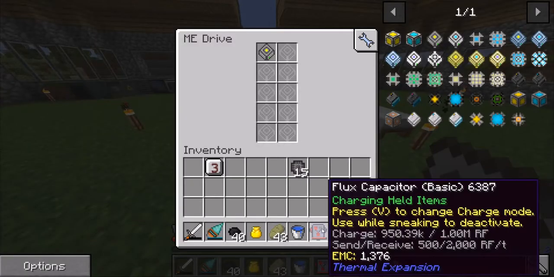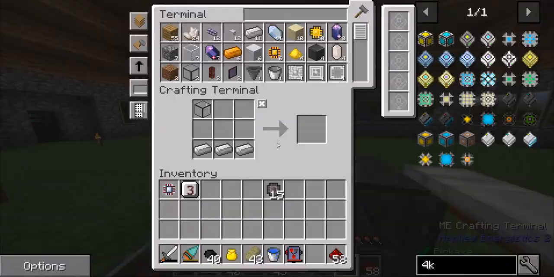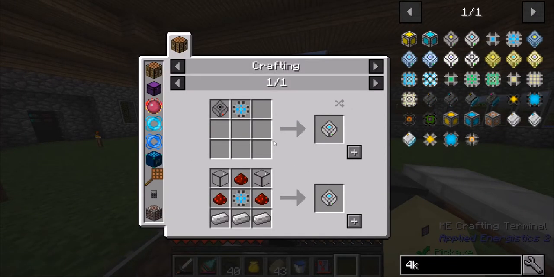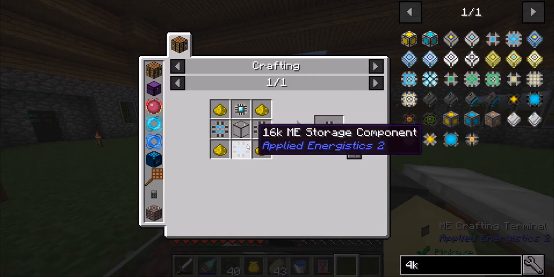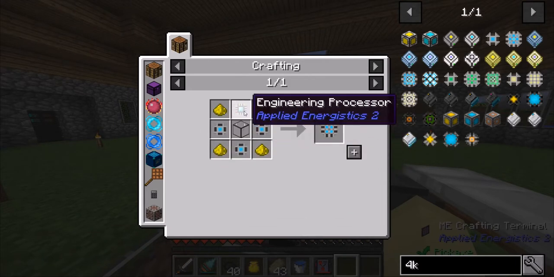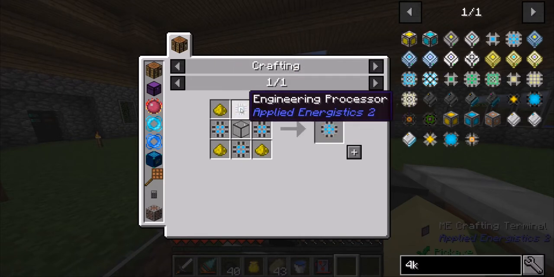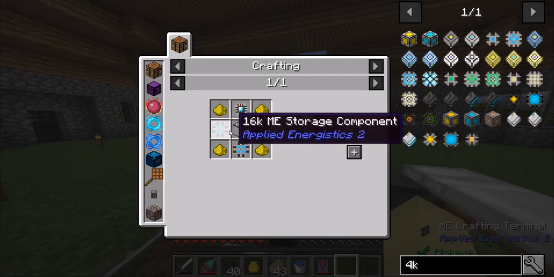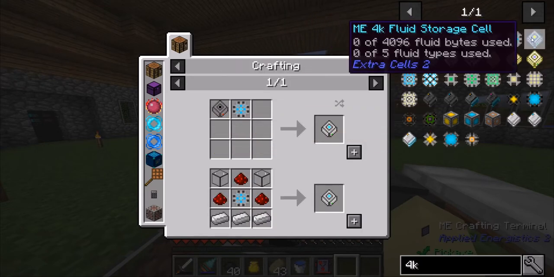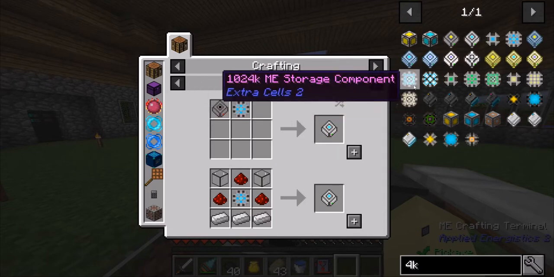Another 4K ME storage. Boom. Okay, now you've seen me do these. I won't be crafting them anymore on camera. You've seen me make one. And they go up in storage up to the 64K, which is three 16Ks, which is three 4Ks, and so forth. You need an engineering glowstone, and then you need engineering glowstone with the 16Ks, and that's as high as that goes. I do believe there is more in sort of like the AE plus.